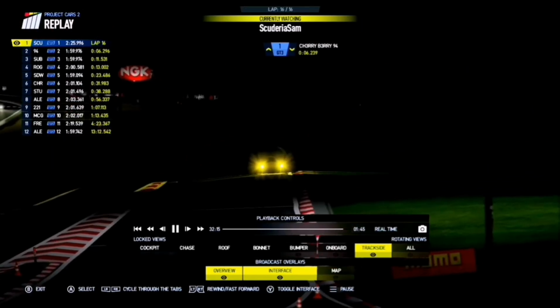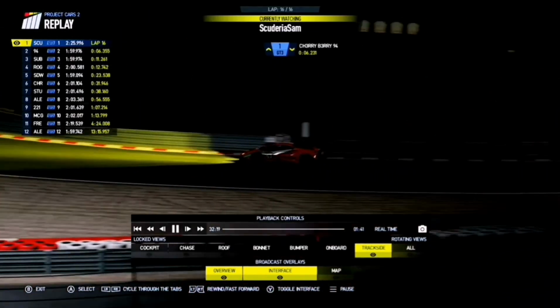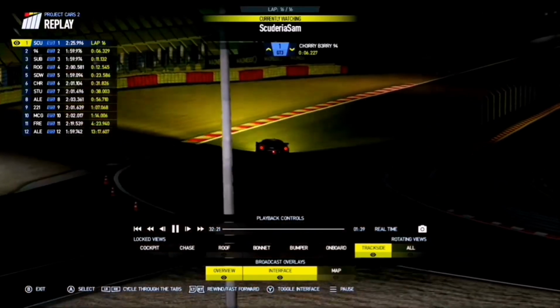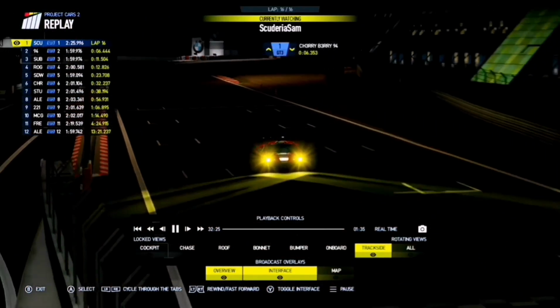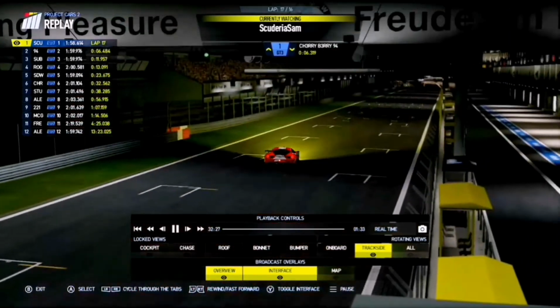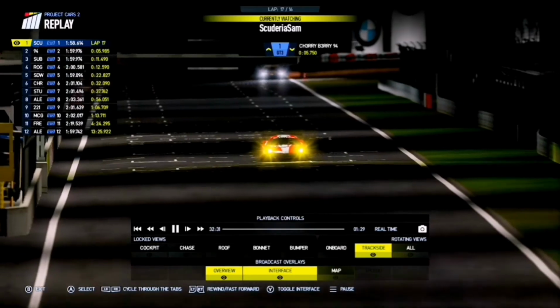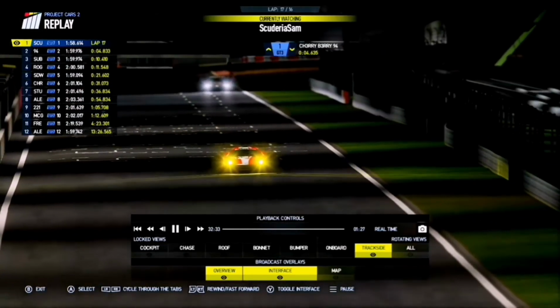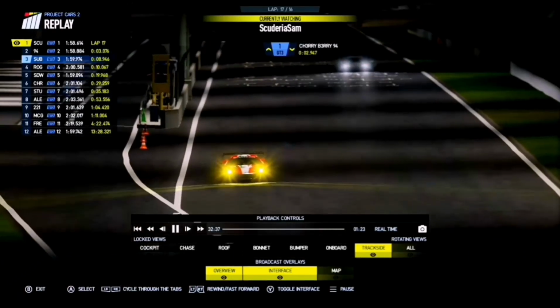But anyway, coming up to the last corner now, and Scuderia Sam rounds the last corner and gets on the power. Yeah, coming around the final corner, gently on the power, you could imagine. He doesn't want to spin it. And across the line, great win there for Sam. A couple of seconds back from him is Cherryberry going across the line now. Very good second for him.